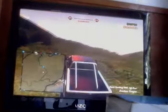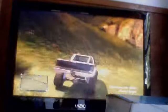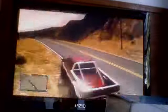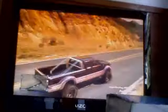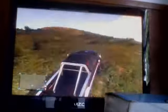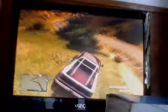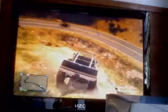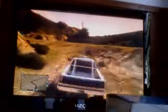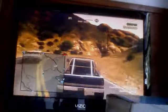Lots of trees and so forth. Right down there. I have to do this. This is part of one of my hills in one of the races. Two of the races that I have actually. Just gotta crawl up it. Oh my god. I'm crawling. Nice crawling, guys.